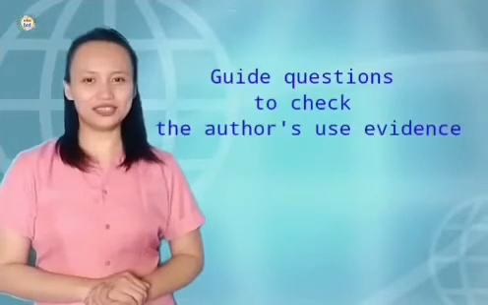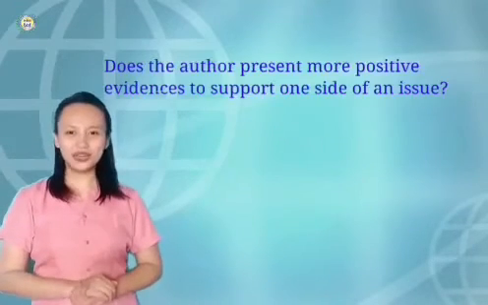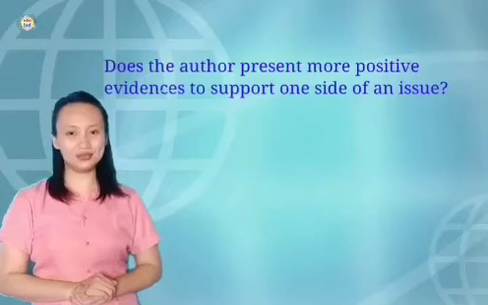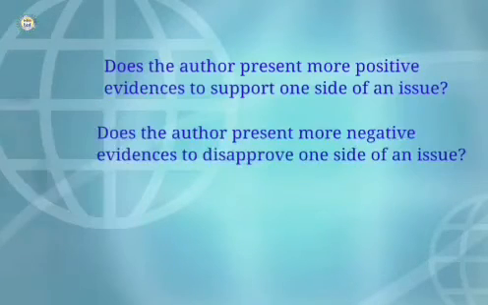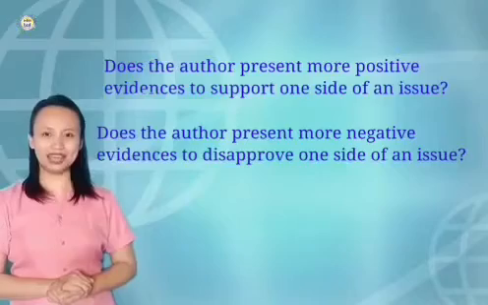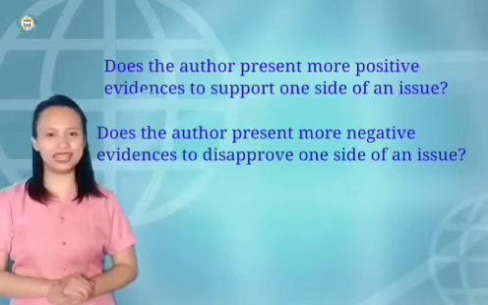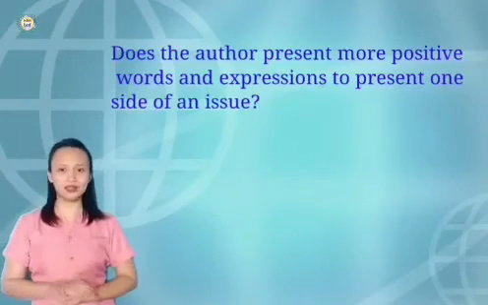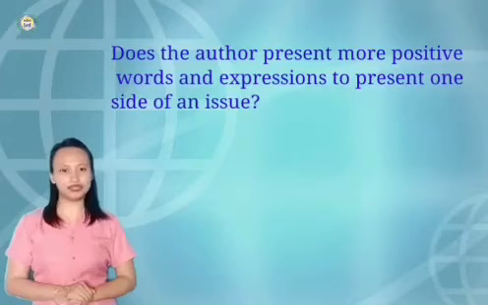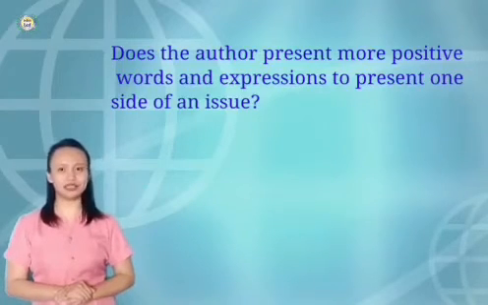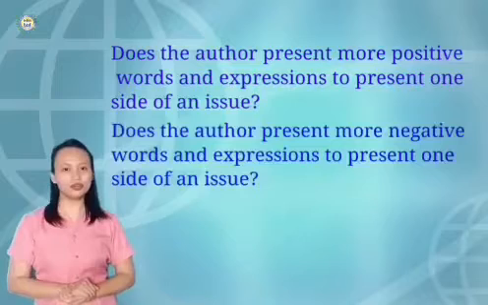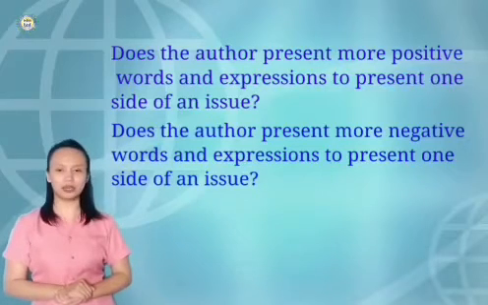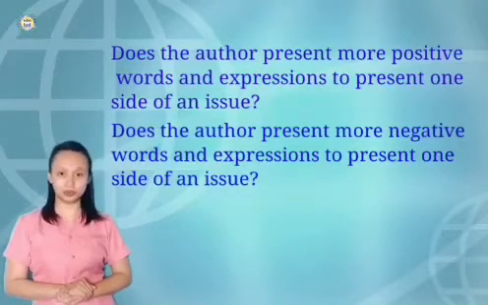Here are some guide questions to check the author's use of evidence. Does the author use more positive evidences to support one side of an issue? Does the author use more negative evidences to disapprove one side of an issue? Here are some guide questions to check the author's diction. Does the author use more positive words and expression to present one side of an issue? Does the author use more negative words and expression to present one side of an issue?